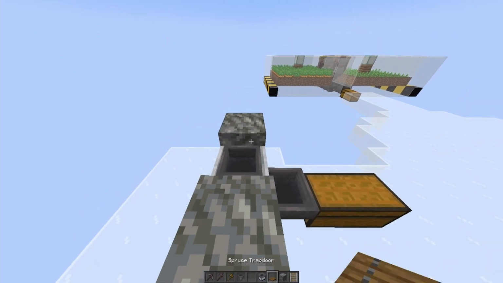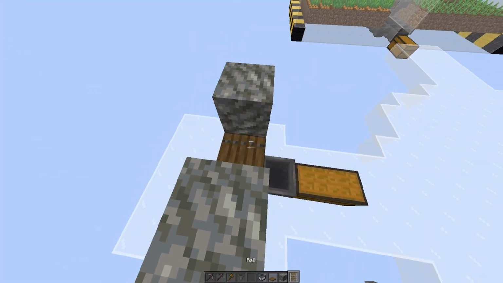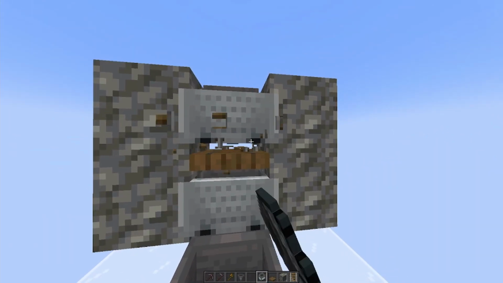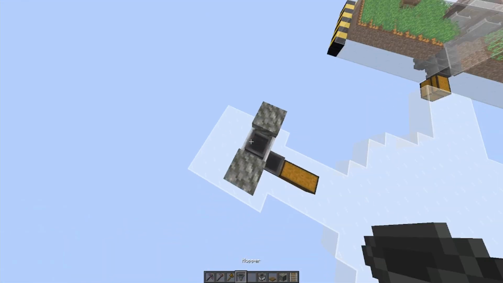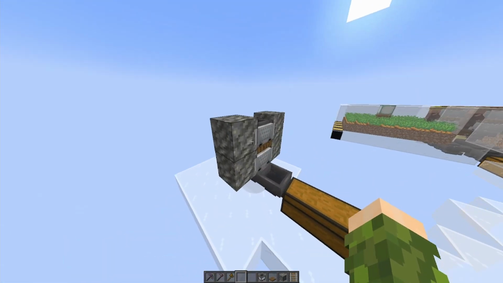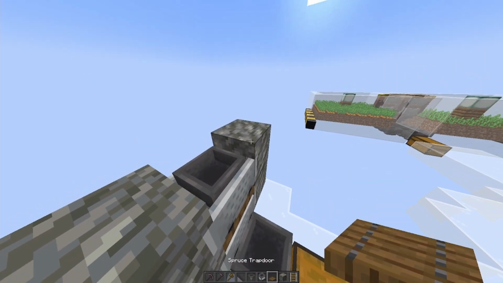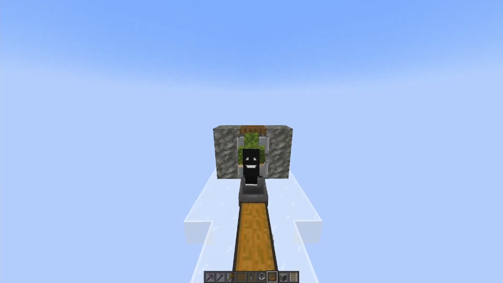There we go. And obviously because this is not a full block, we can place a trapdoor on top and then do the same. So by breaking the rail here, it acts sort of like an item elevator. So we can throw the item in the top and it will go all the way through and into the bottom. Now by placing another trapdoor here, it means the villager can't walk through.